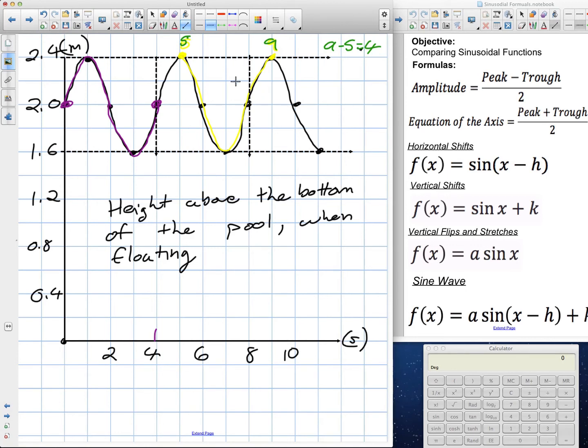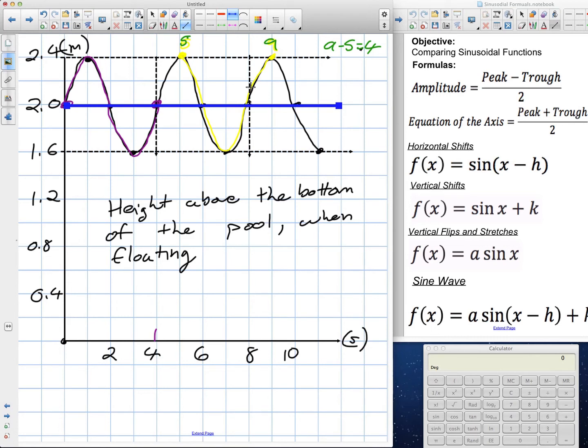All right, the amplitude of this. Or actually, because it usually makes more sense, where is the equation of the axis? Equation of the axis is what? Oh, the y is 4 divided by 2. y is equal to 2, right? You can look at this graph and see it.